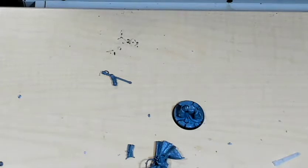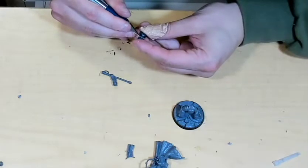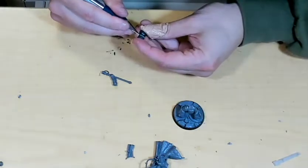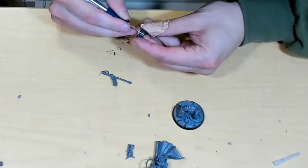This is like a darker gray plastic because this is actually a Thunderhammer from the Death Watch Kill Team box set, where it just comes in that darker gray. They did a lot of colored plastics for the different Kill Teams, so I guess if you want to just play Kill Team and not have to paint, you had a color going on there.